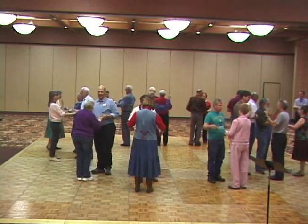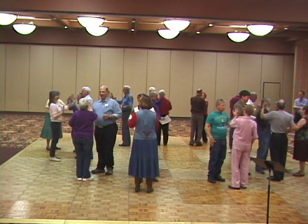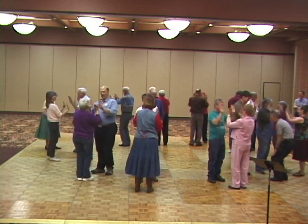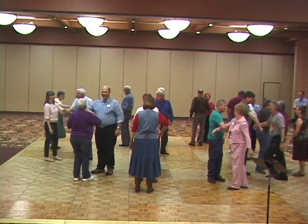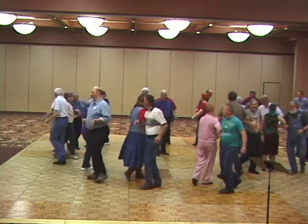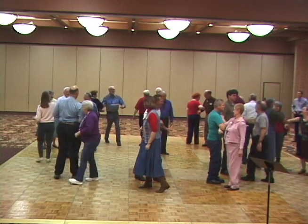Clap this partner's right hand 3 times. Left hand 3 times. Both hands 3 times. Your own knees 3 times. Hook right elbows, turn it once around until the inside people are back on the inside. Do not let go of elbows.